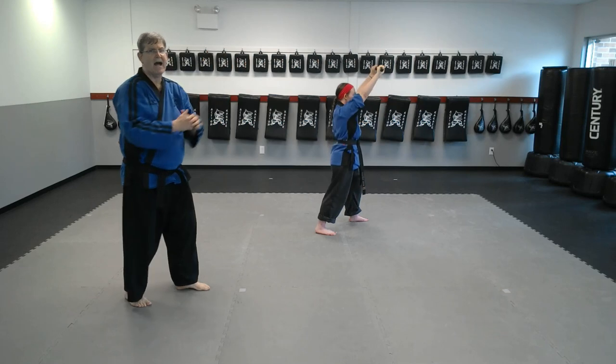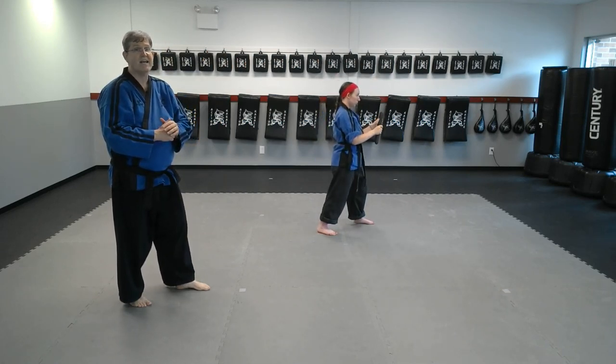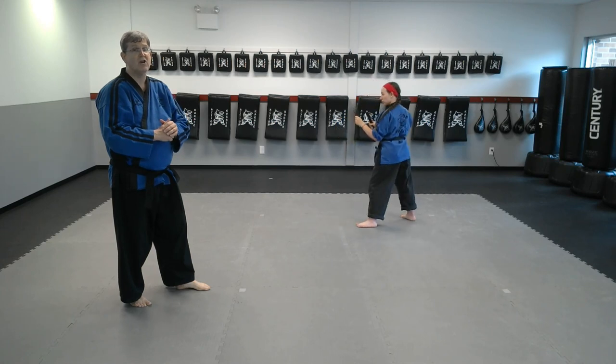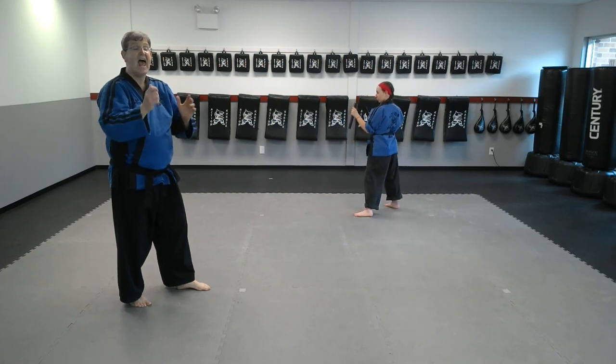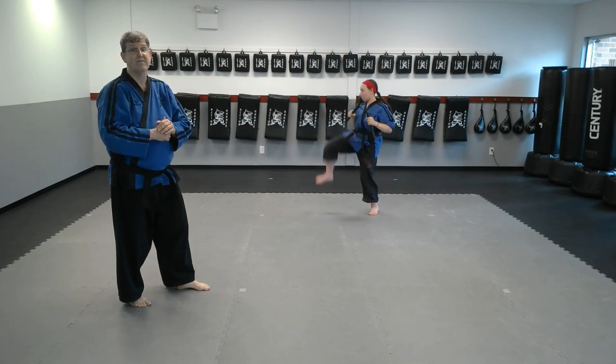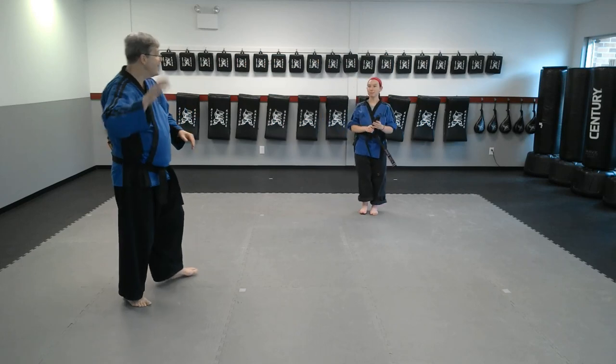Bring it all the way up into that high block. Trap and kick. Awesome. From here, crescent kick. Big crescent kick all the way around. Jump spinning crescent kick, or a regular crescent kick if you can. And then from here, jump front switch kick. Awesome. So that's where we're going to stop for the day on level three. Thank you very much, Nina.